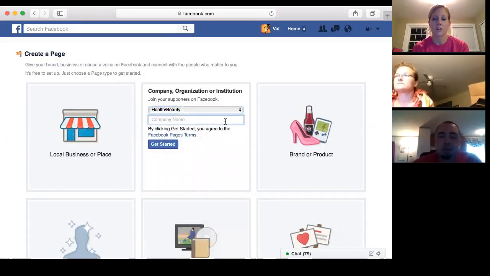And then you can actually type in, this is where you want to get a little creative. What is your page name going to be? So this is something you can always change later on, so you're not stuck with it forever if you absolutely hate it or you can't think of something creative right now. Mine is called Commit to Get Fit with Val. I just thought, hey, that kind of rhymes. Let's just go with that for now. If I come up with a more creative name later on, I'll go back and change it. But that's where you're going to type in your name, and then you'll click on Get Started.